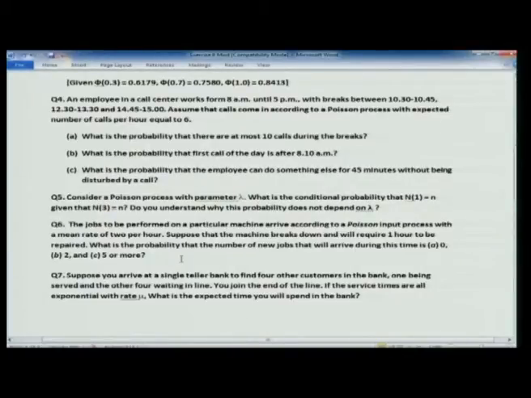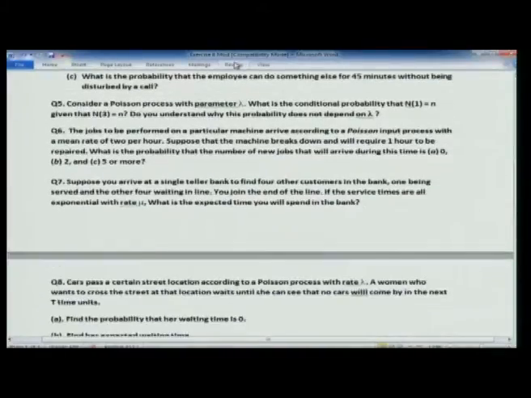It will be gamma 6 comma mu, sorry. And therefore, what is the mean? The mean would be 6 by mu. I think the mean should be n by mu, if it is gamma n comma mu. Anyway, just verify that. So, you will find out the expected waiting time of the 6th person when he joins the queue in the bank.